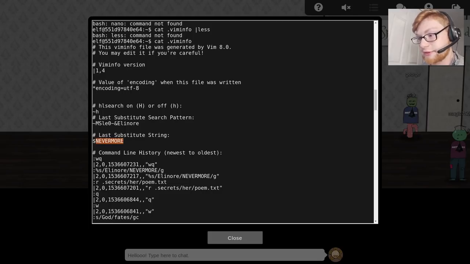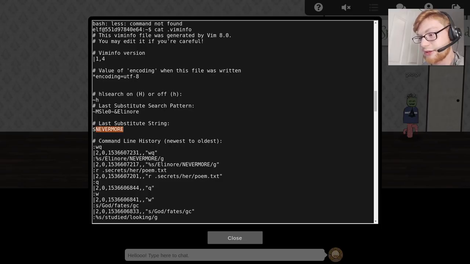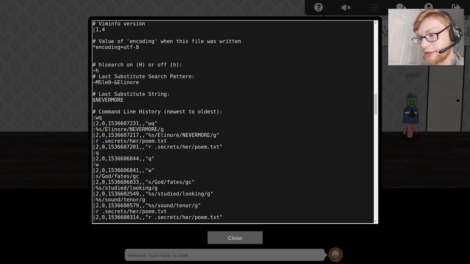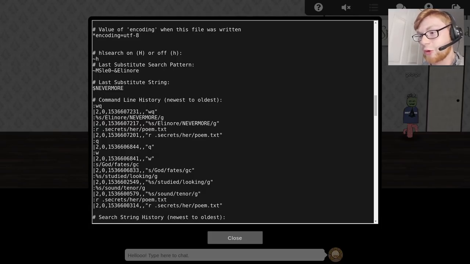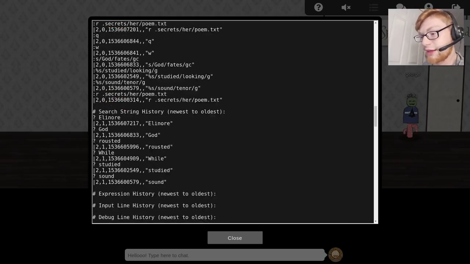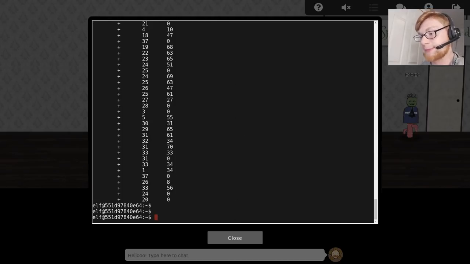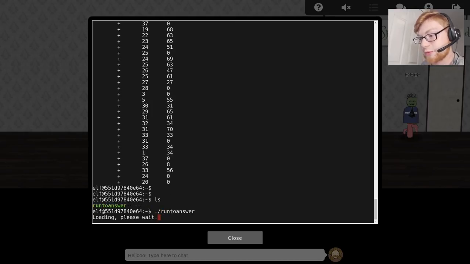So save and quit, save and quit. W is write, right, and Q is quit, as we saw in the essential editor skills Cranberry Pie Terminal Challenge. So it looks like we read that secret poem earlier, and then we tried to substitute with some regex here, Eleanor with Nevermore. Okay, so we're clearly successfully running those commands as denoted here, and then we just wrote to the file and quit. So Eleanor is what Nevermore was, and that looks like that's our answer, right? That's the original name. So let's go ahead and run to answer with that information. It takes some time to load, as usual.